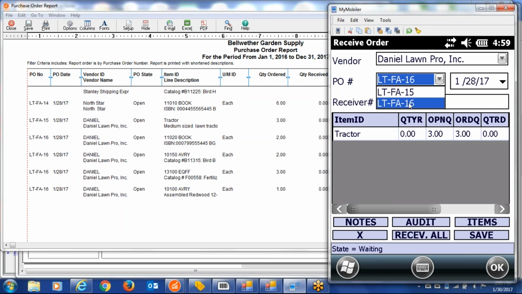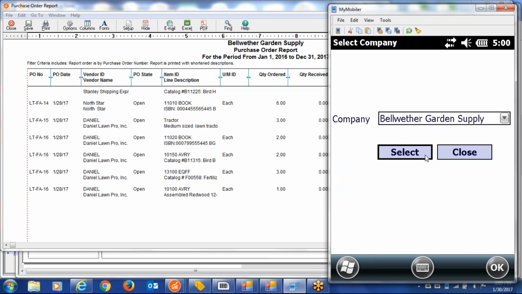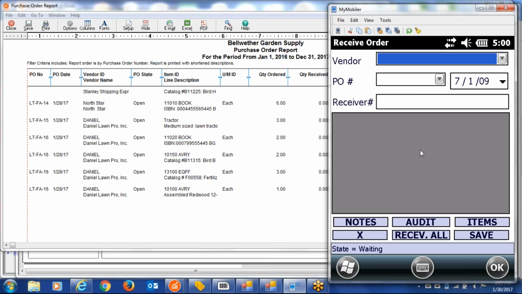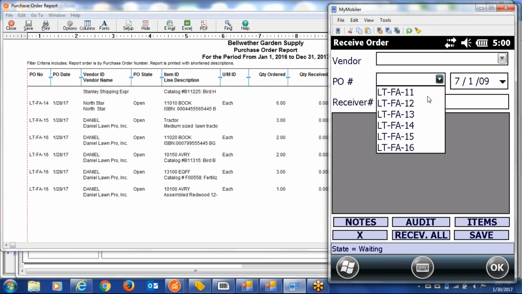Let me see if it'll let me go ahead and swap here. Oh, it's got to be running its little update. So the update runs on the server, and I don't have this installed on a server right now. I've just got it installed on a single laptop. Because of that, sometimes it's a little bit slow to respond to me when it's running its little update utility.